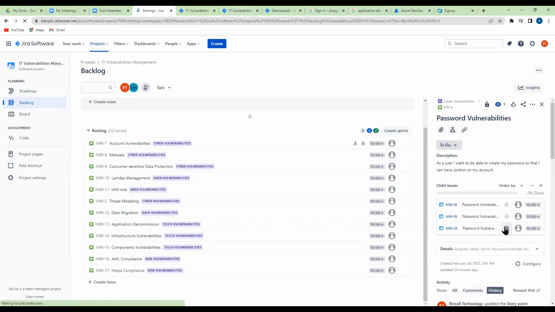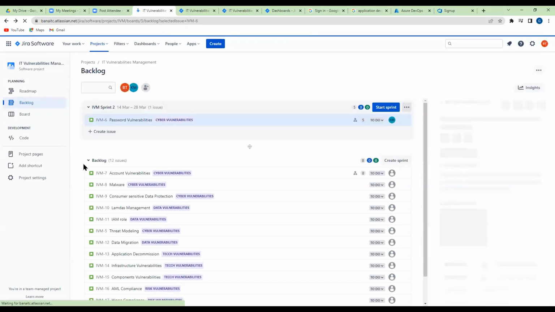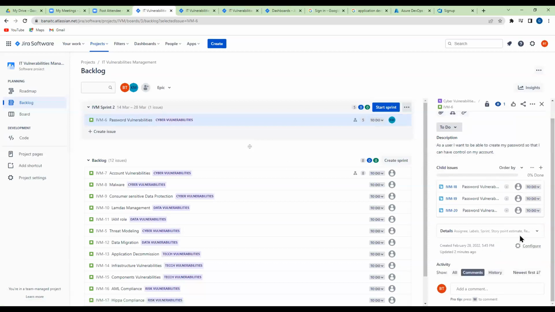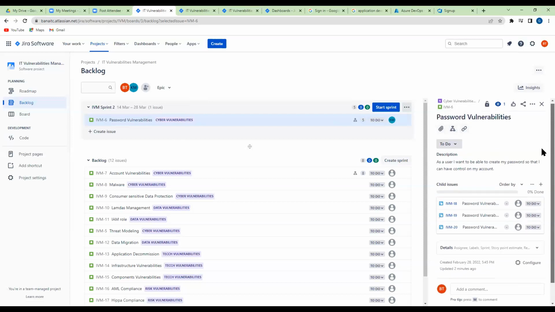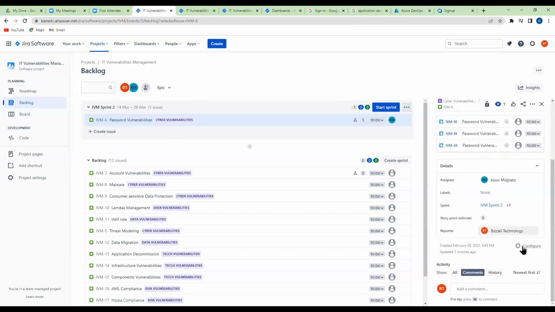Let me see if it's going to take me somewhere else, or let's just keep it here. You see, because I put it on this screen, I didn't even need to move it. I just edit it and I put it on this screen. As you can see here, if I open it up, oh, my internet is slow. You see here on the screen, I assign the screen automatically from here. So you can do that too.